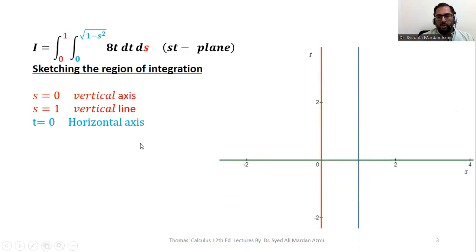Now, what are these three points? These three equations, s with green color is our horizontal axis. This red color is our t axis and their point of intersection is origin.